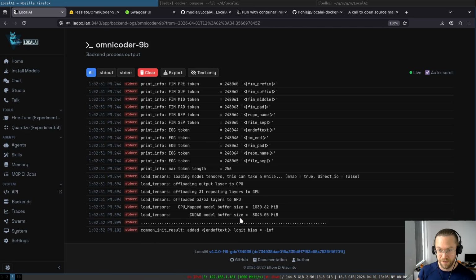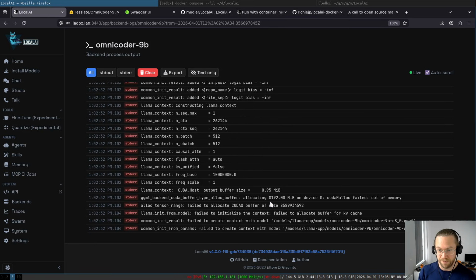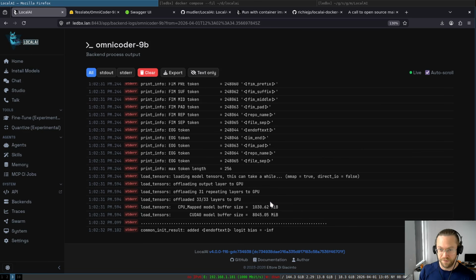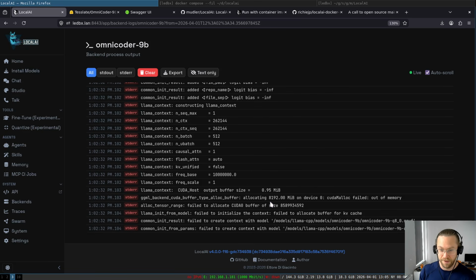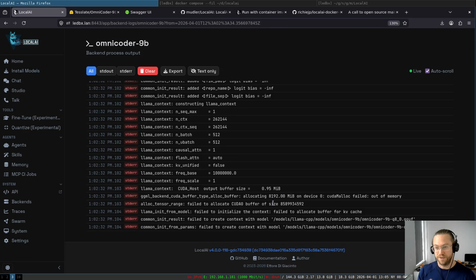So we were already using that RAM, and then we tried to add another 8 gigabytes and it probably pushed us slightly over 16 gigabytes, because there's some other RAM that's used for things on the GPU other than the model. Okay, and then it said, failed to create context with model, blah, blah, blah. So basically what this means is there wasn't enough RAM and it failed on the context creation, which wanted to use about half the GPU's RAM when we're already using just over half for the model itself.